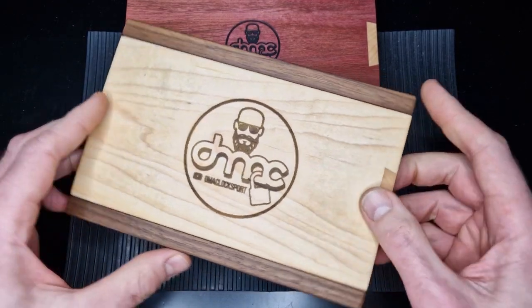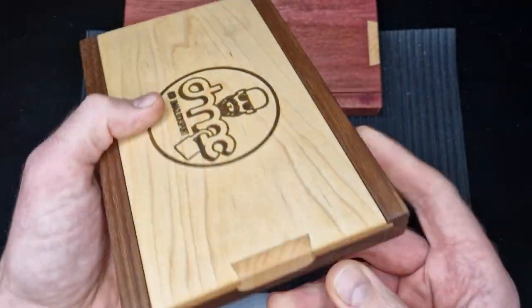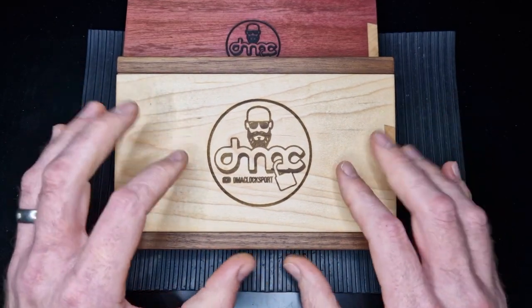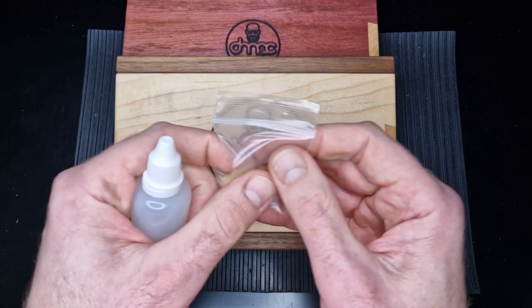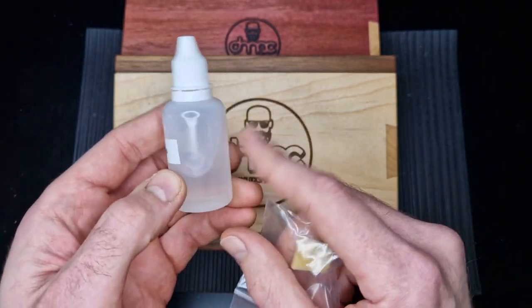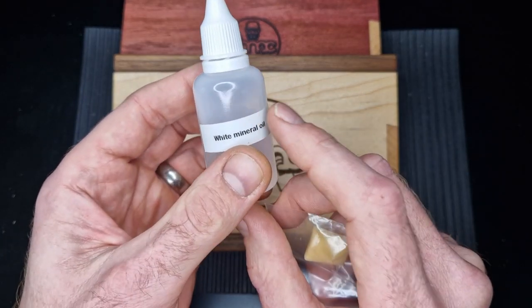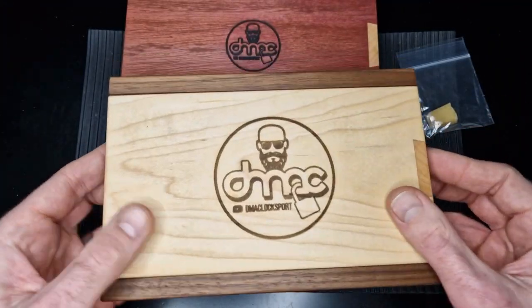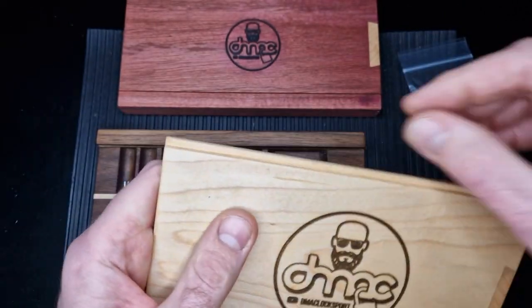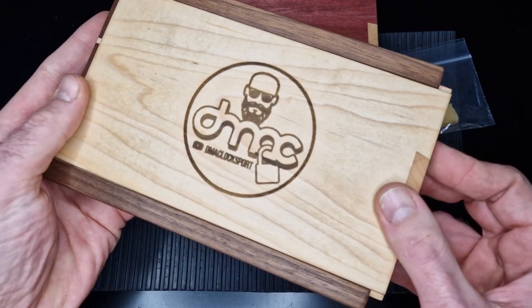The good thing about this is also that it's really rather nice-looking. To have this on the shelf doesn't look unsightly, and it perhaps will keep your partner happy that your locksport goodies aren't taking over the living room. These trays also come — which I thought was a really nice touch — with some white mineral oil. They've been treated with mineral oil, so you wouldn't need to apply this for perhaps a year or two, or maybe not at all. But if you did want to just give it a coat of oil to keep it looking nice, you've got the oil there to do it. And it also comes with this little block of wax. I did have to ask Heuser what it was for — it's to be used if the tray lid ever gets sticky, you just run the wax along that ridge there. It cuts down on the friction so that the lids slide freely in and out, which I think is a really nice touch.